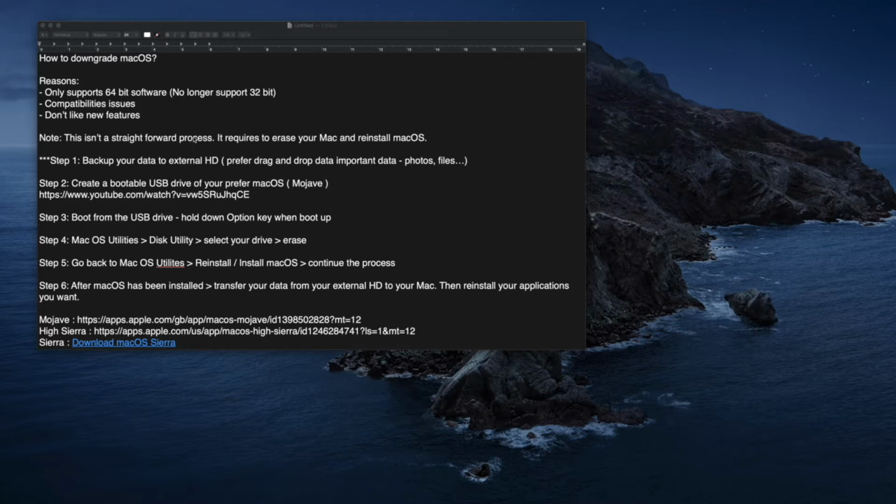That is the reason why my step one is to back up your data to an external hard drive. Meaning, let's say you have 500 gigabytes of data, you definitely need an external hard drive of at least 500 gigabytes or even bigger, so that you can drag and drop your data. I don't want you to just make a clone of the image. I would prefer you do drag and drop, meaning if you go to your desktop, you transfer your desktop into your external hard drive desktop folder, then documents, downloads, etc. You're going to do each one by one.